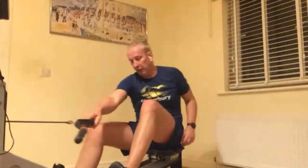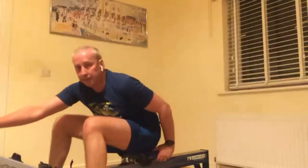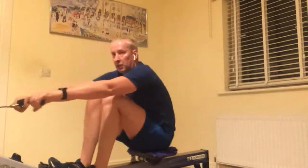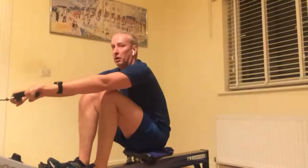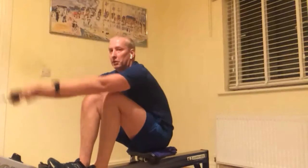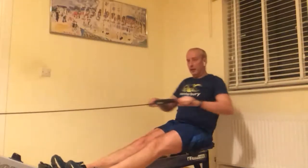Okay, and one little thing about the actual timing of the body swing. It seems to me it comes at the end of the leg push. Yeah, so if you can see the screen there, I'm driving, and I don't know if you can see the angle. Let me just change this for a second. This might be better. So if you look at my catch, the proper catch should be where you're just literally doing that. You catch, you drive, and then you swing.